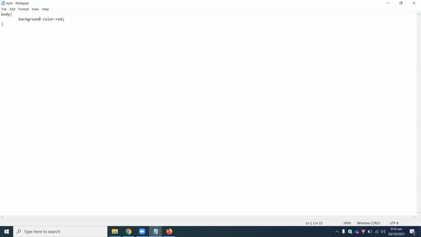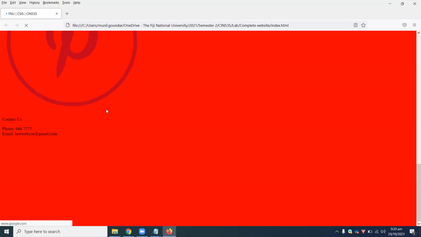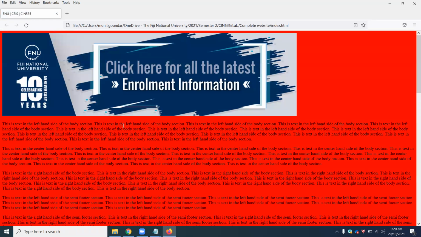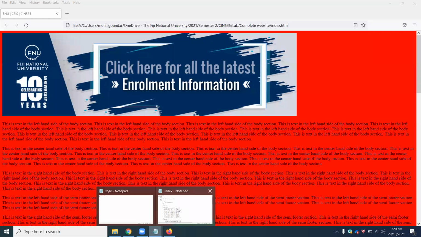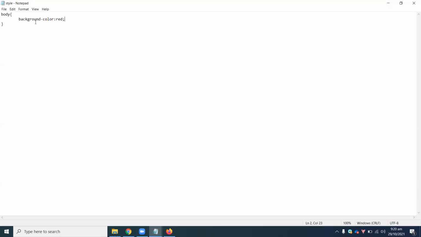Control S to save. Once you've done that, and when you refresh your index.html page, what you should notice is that the color of the entire website goes red. If it does go red, that means you have created the style.css file very correctly, you have linked the CSS file in the index.html page correctly, and moreover, your code here is also correct.